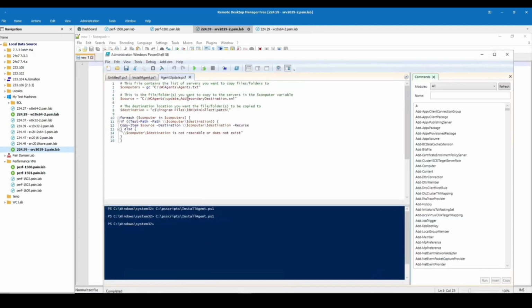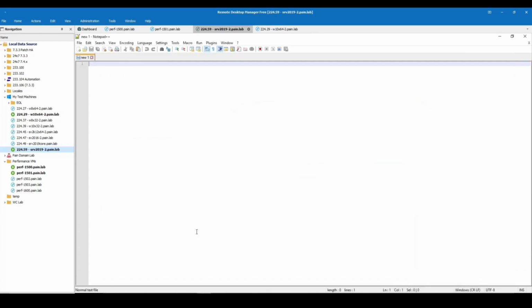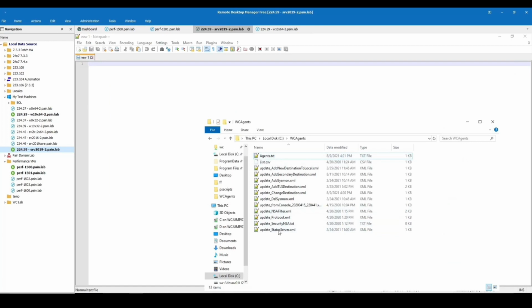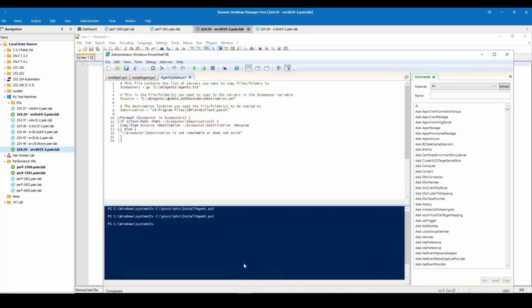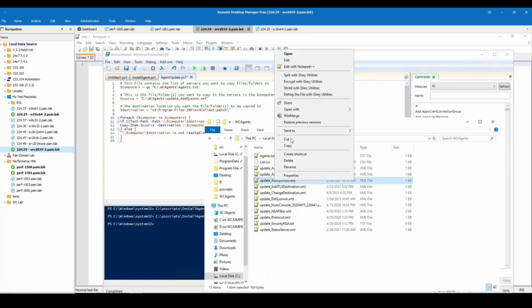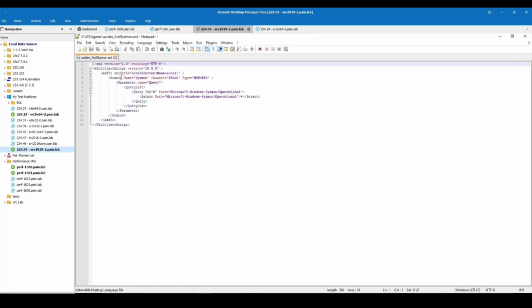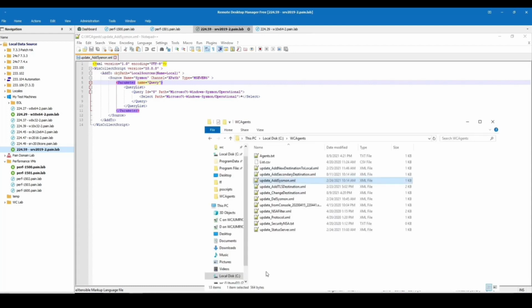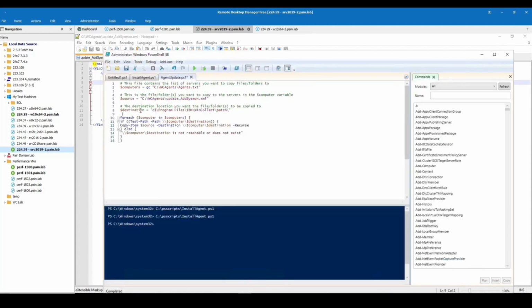So we have this update agent secondary destination. Let's say I don't want to use that one right now. I want to use this sysmon one, so let's use add sysmon. If we take a look into that update script, we can see that it is just adding the XPath query to the channel where the sysmon events are being written to. It's going to use the Windows event collection, and it's going to create a source or a name in the local sources called sysmon.